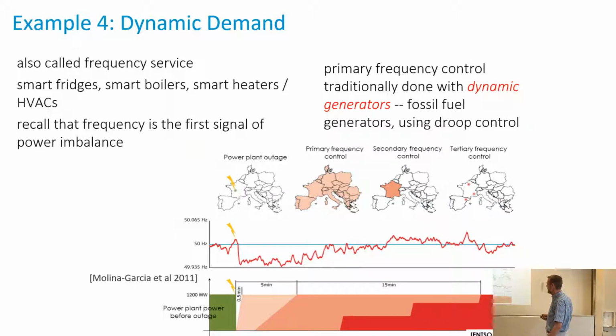Here is a third example. So before going to this third example, this is a picture that is taken from the Swiss Federal Office of Energy, and I think it is the original source, that is explaining the 3 time scales of control of the European continental grid. And the same principles are applied to practically any grid.